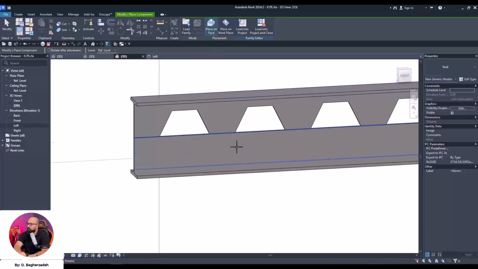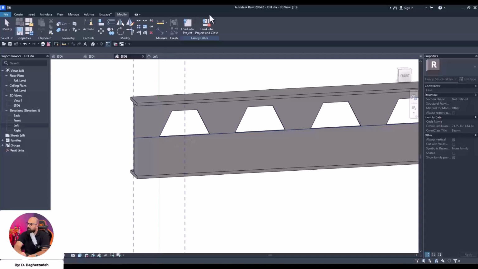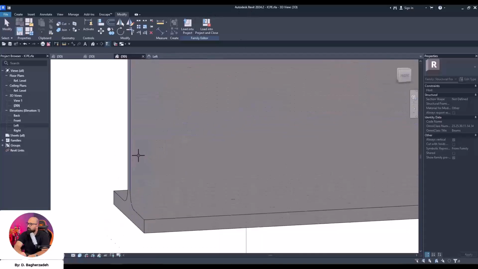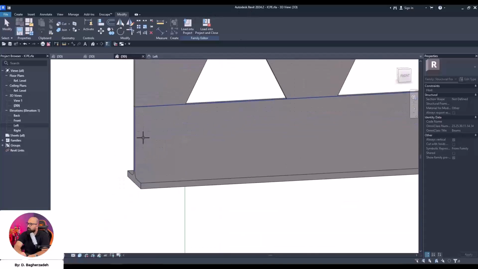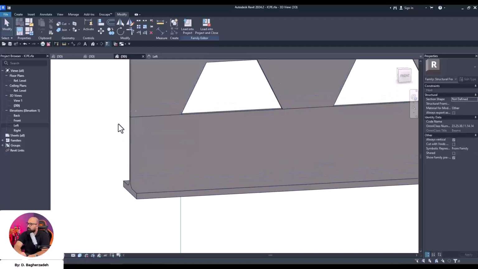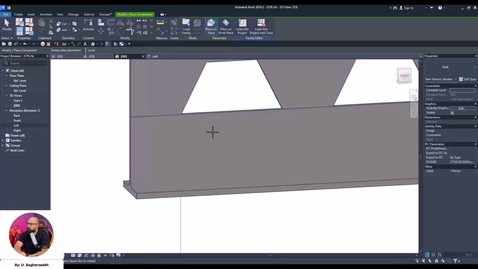Now, if you remember, we've worked as face-based up here. For this lower side, though, I don't really recommend doing this. If you're working with Revit 23 or 24, press PK, then select this lower face here to specify it as your work plane. Then press CM, and up here, select Place on Work Plane. Then you can set your void here.